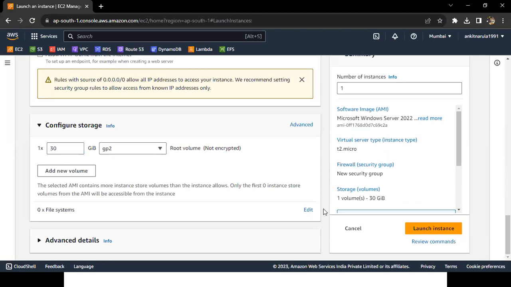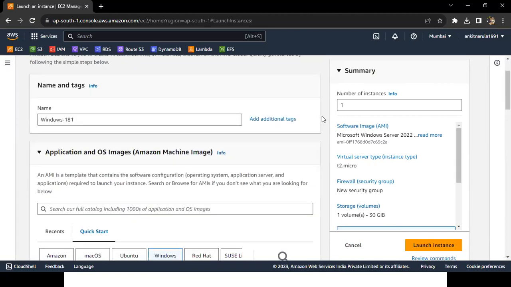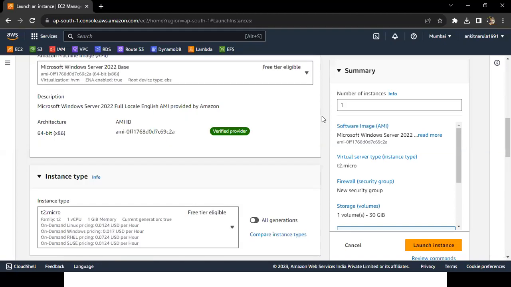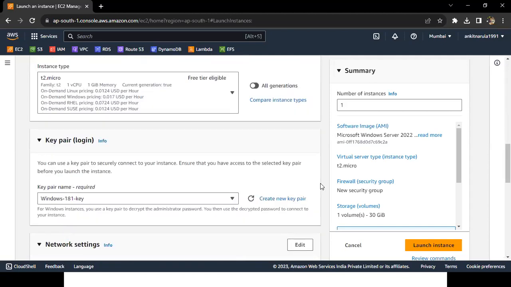Now let's just do a quick recap of what we have done till now. The first thing is we have given the name to our machine. Second thing, we have selected our AMI. Third step, we have selected our instance type T2.micro. With this instance type, we are getting CPU and RAM. And then we have selected key pair.